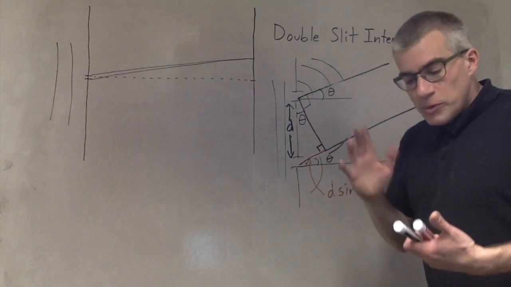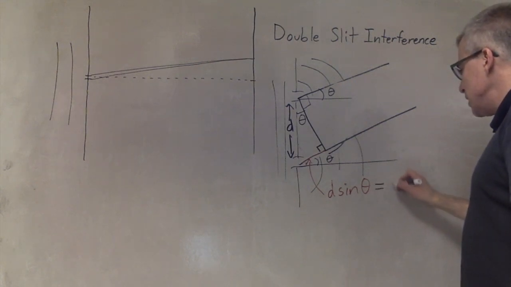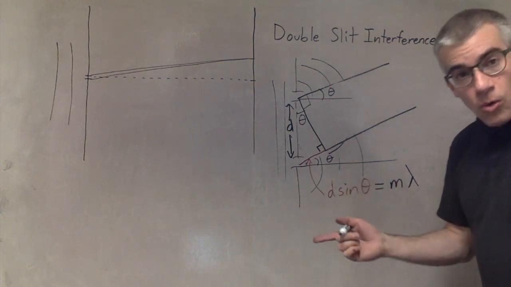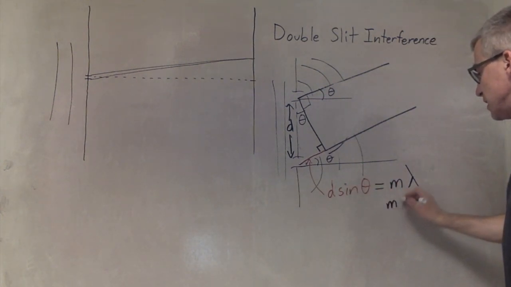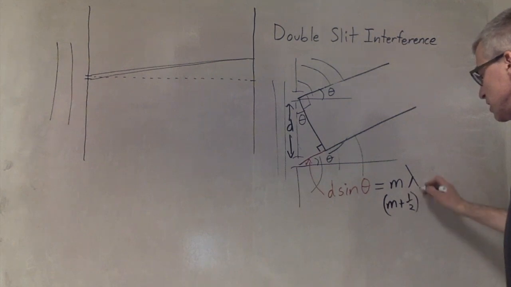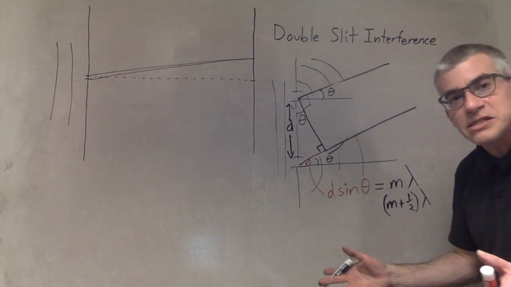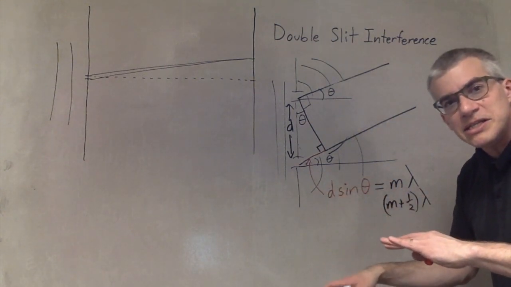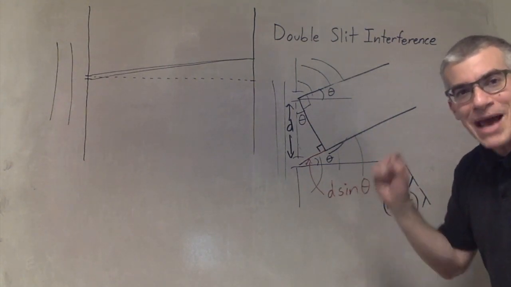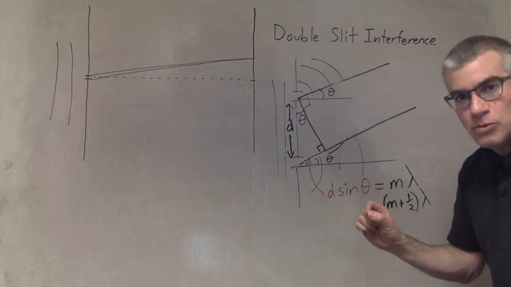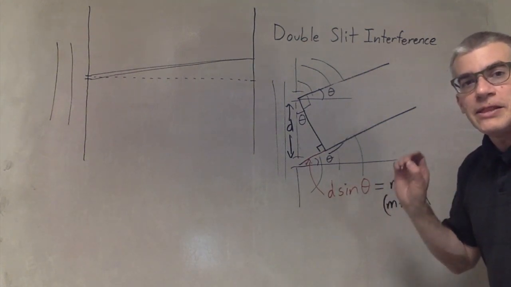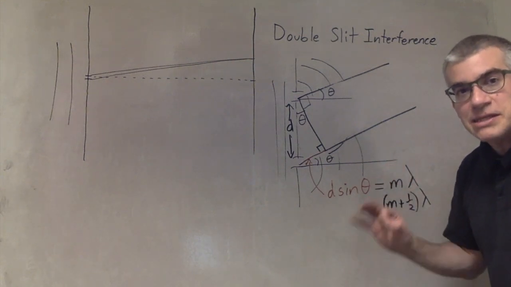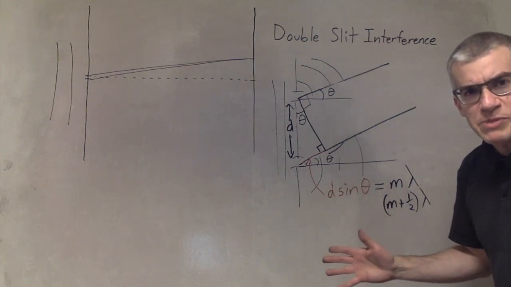So this d sine theta, we care very much. Is that equal to an integer m times the wavelength? Or is it m + ½ times the wavelength? And of course it can be all kinds of things in between. We're not as interested in those cases because it's partly constructive, partly destructive. We're mostly interested in the maximum brightness spots, where it's completely constructive, and the minimum brightness spots, the darkness spots, where it's completely destructive. And we mostly don't worry about the times in between.